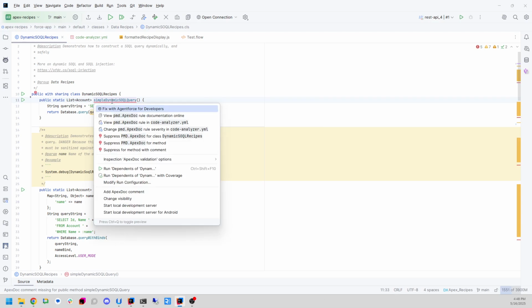Now, if you've played with generative AI, whether it's Agentforce for Developers or Copilot or whatever it happens to be in terms of code generation, you know that it is non-deterministic. You can ask the exact same prompt multiple times with all the same qualifications, and you're not guaranteed to get the same response. You're not even guaranteed to get a response consistently. And that's going to apply here.